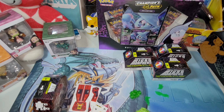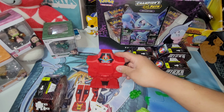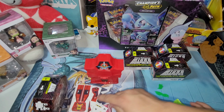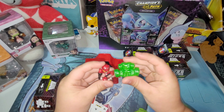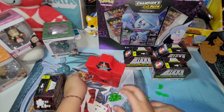Wait, what? Oh, that's how you do it. I didn't know you can do that. Put two pieces together. All connecting. You just got to put your stickers on there. Ooh, look what we have. The Red Ranger and a Morph X. Good one. So let's do stickers.